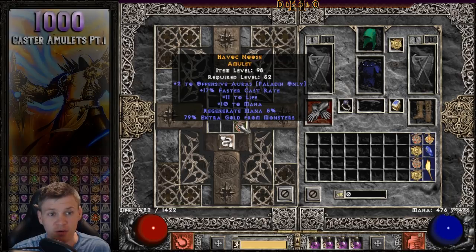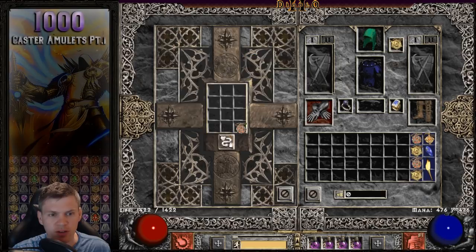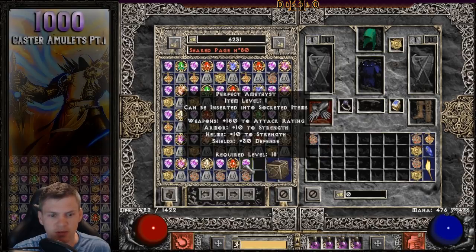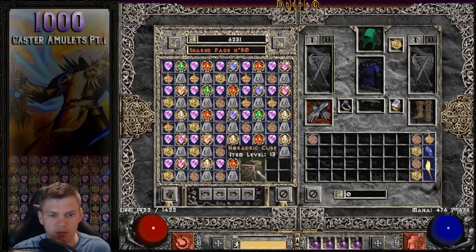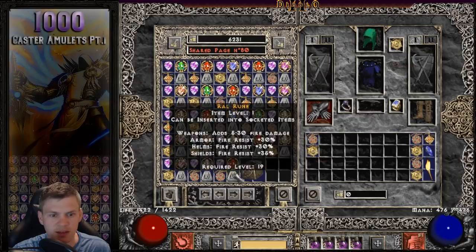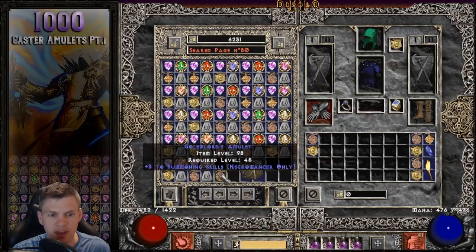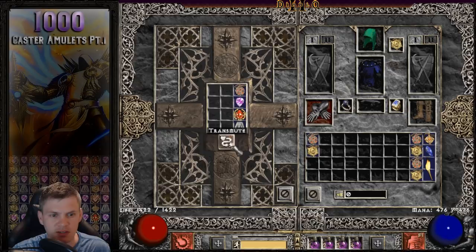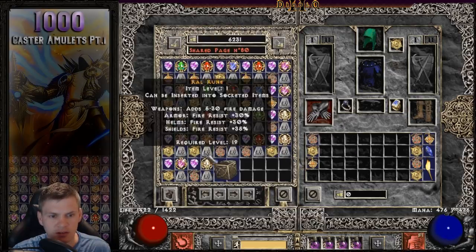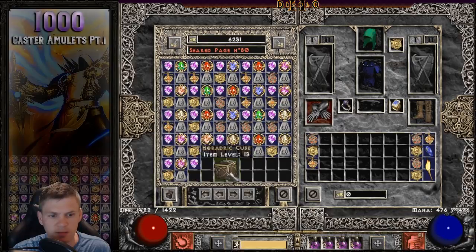2 to offensive auras, 17 FCR and gold find. We'd rather have, yeah, that's not really too valuable. Combat skills or paladin skills, please. Summoning skills for the druid again. It's like my Bane amulet. Summoning skills. 8 FCR. Standard junk.